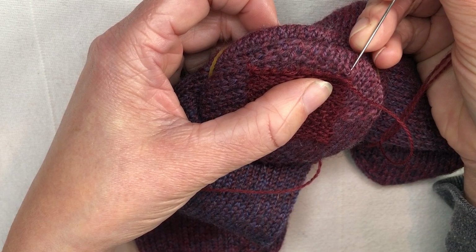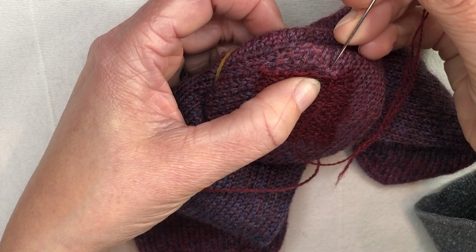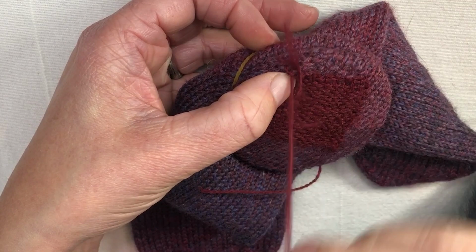So I'm going to take a little stitch through the sock, go through my top loop, through the sock again, through the next loop. All right, so I've now finished this part.